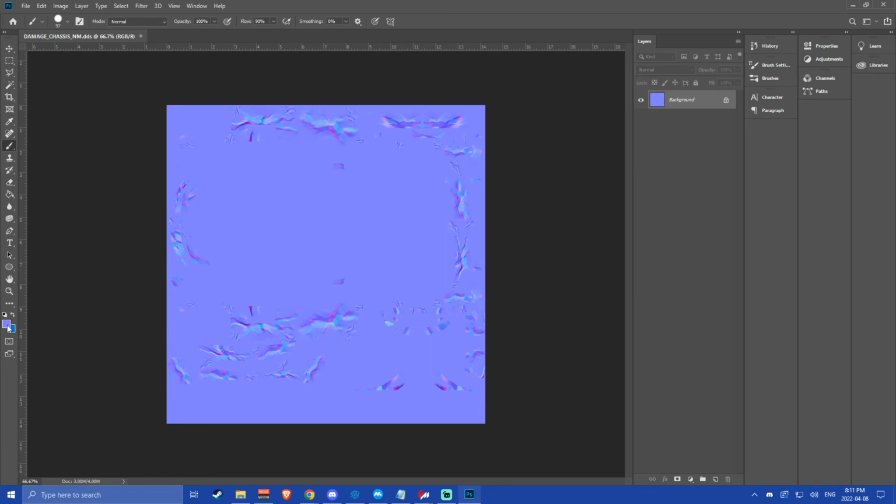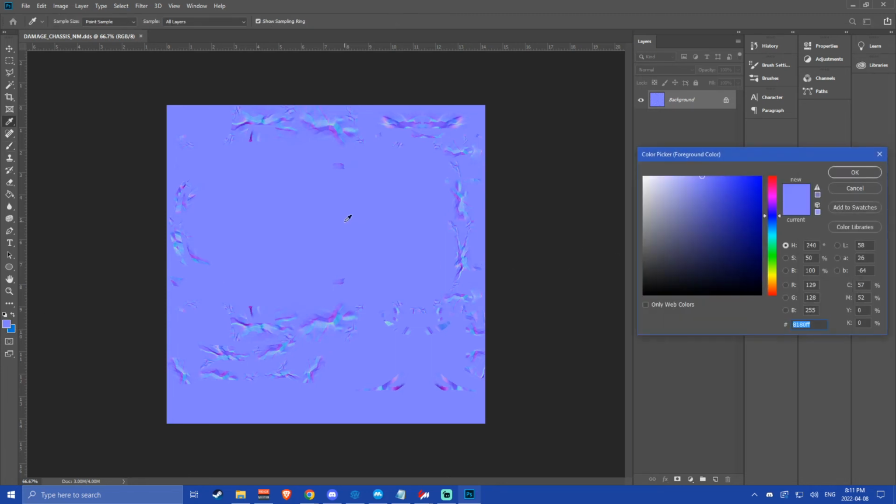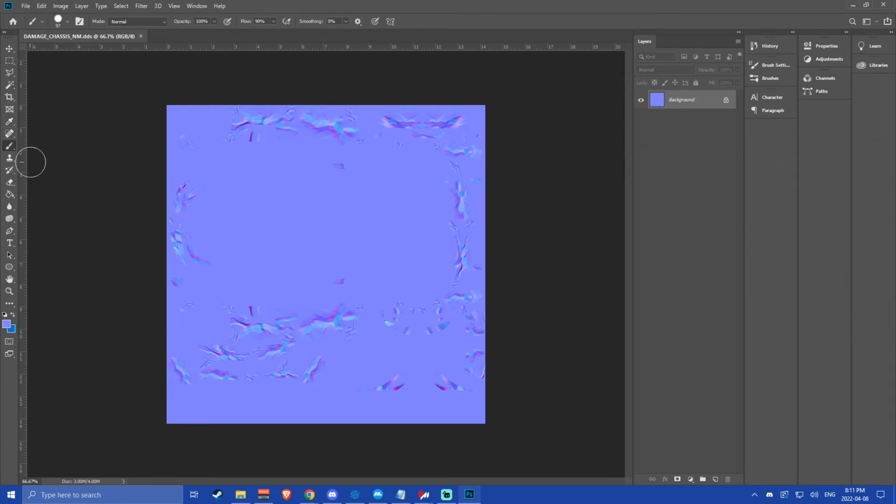Now what you do, same as earlier, pick a color. Pick the middle of the color here, the one without any blemishes on it. Click OK, and just take your brush tool, pen, whatever your application has. Just make the whole thing that central color that you picked, and your car's not going to look crumpled anymore.